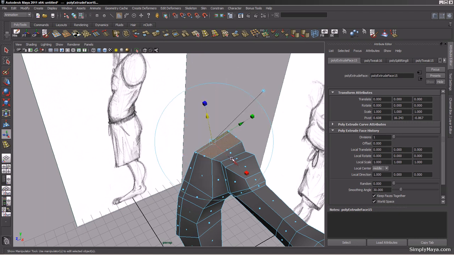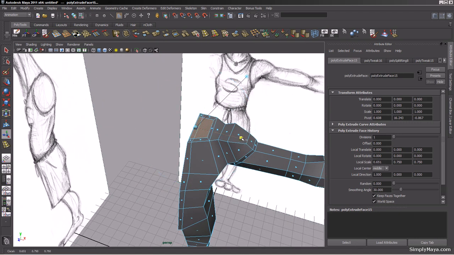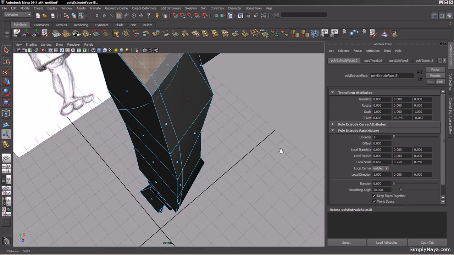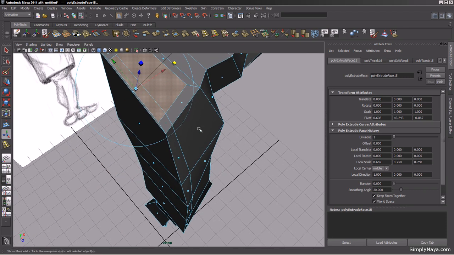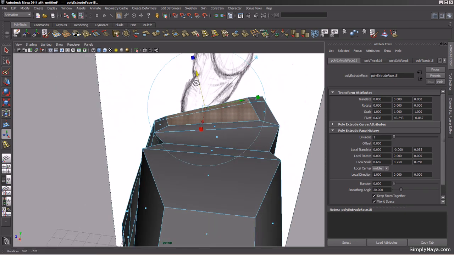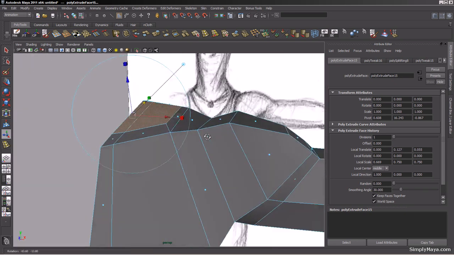In fact, what we'll do, we'll scale that in like so. I'm not going to worry about these for now, or this poly here, because we're going to come back to that anyway. So I'm just going to push these around.